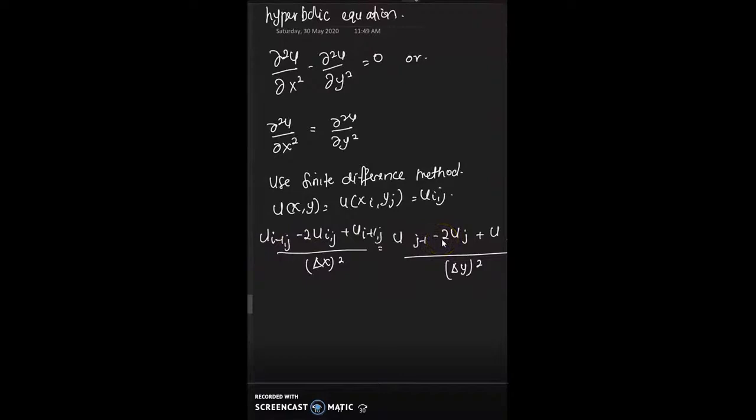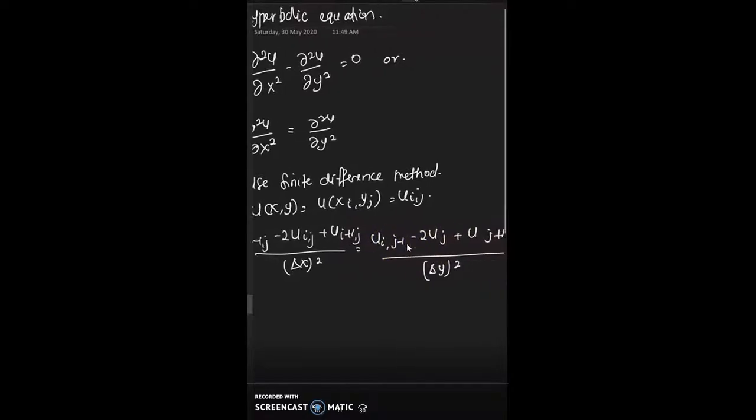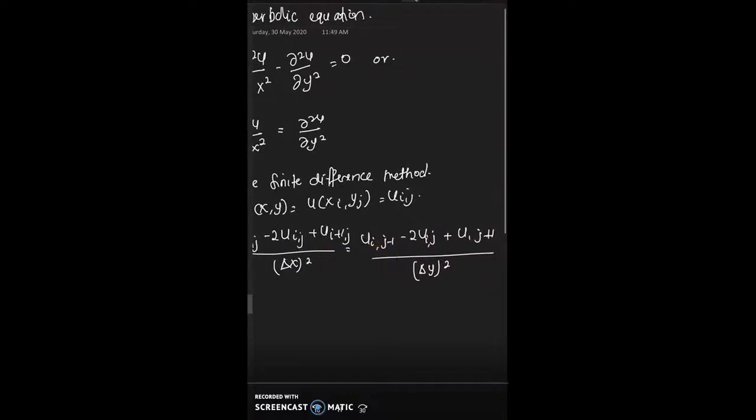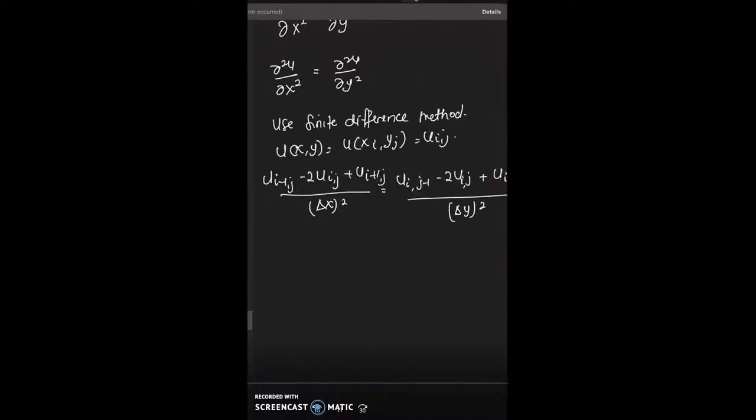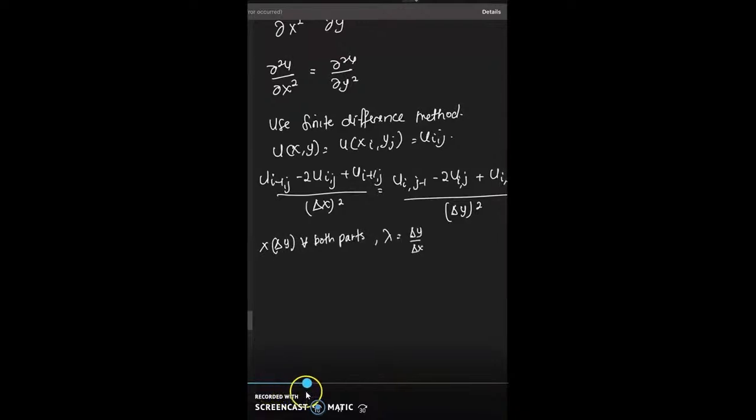So now I put my i and j in the equation. It looks complex, but actually it's not. It comes from the derivative with respect to x, i, and the derivative with respect to y, j. That's all. When you put i and j, it looks like there is a point. Two parameters are involved, which we call two-dimensional. Then you multiply by delta y on both sides. You can also multiply by delta x on both sides, there is no problem. Since delta y over delta x is lambda, you put lambda.